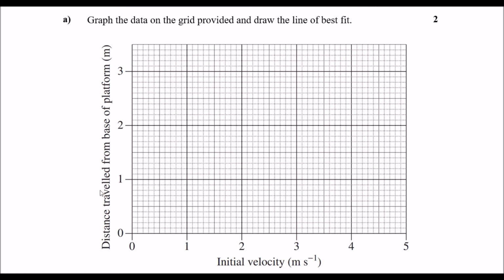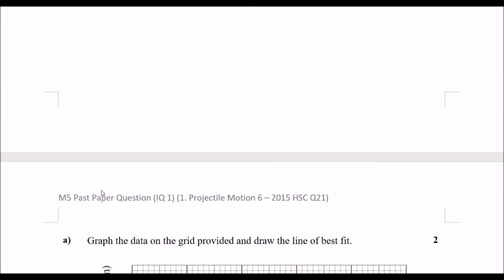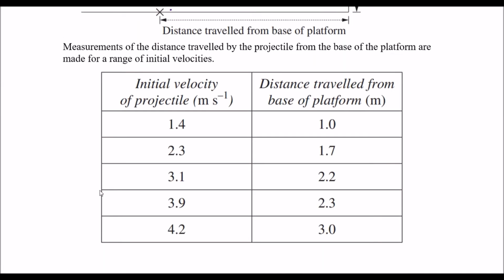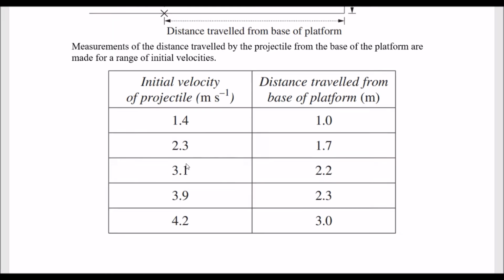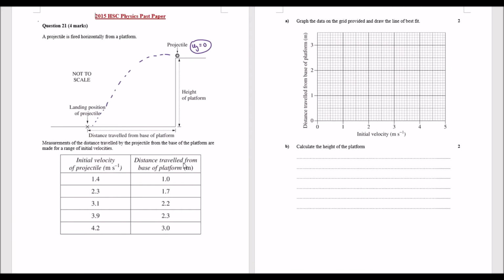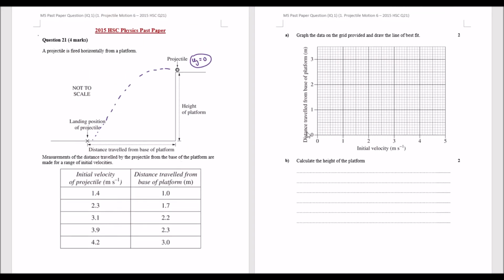The first data point, if you want to reference back to this point here, 1.4, I'm going to try and show the 2 pages. So you'll see me graphing it as the data is shown to you. Okay, so there's my data there, and there is my chart there. So we start off with an initial velocity of 1.4. We can see that each box goes up by 0.1, so 1.4 is here. And we have a range of about 1 meter. So the first point is roughly around here.